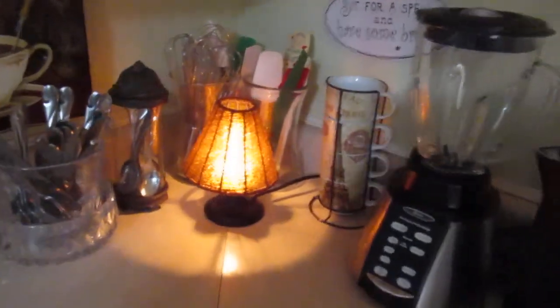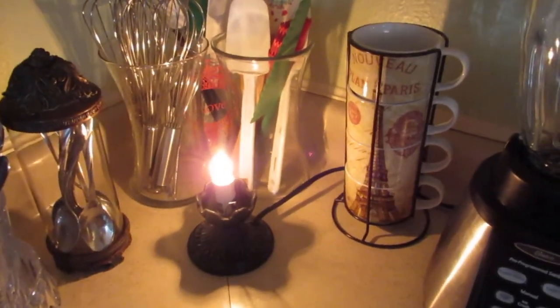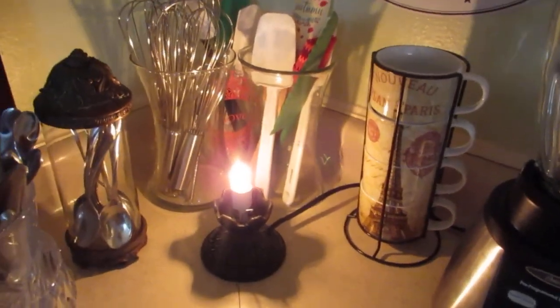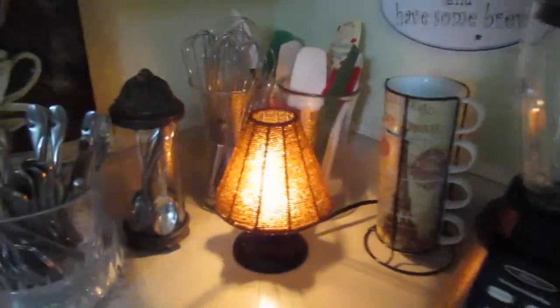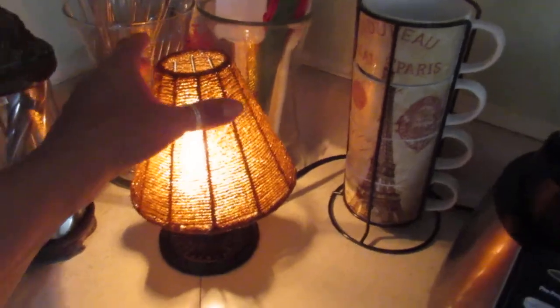And I got this at Goodwill as well. See? It's just a little. And this initially had a glass, like a floral thing, but I broke it. And I didn't want to throw it away. I thought, I can use that one day. Well, of course I did. I just put that on top. If I can get that on there now that I'm not paying attention. There we go. Oh, see, guys? I want to do this there. Okay. I don't know. Did you see that? God, I didn't even pay attention to the camera. I got this at Goodwill.